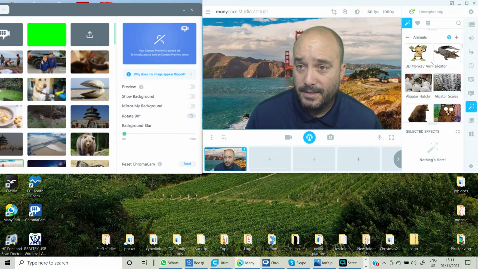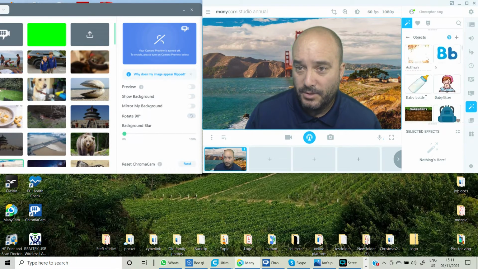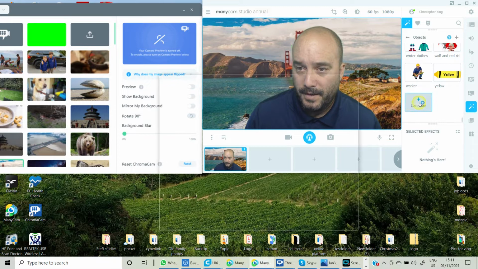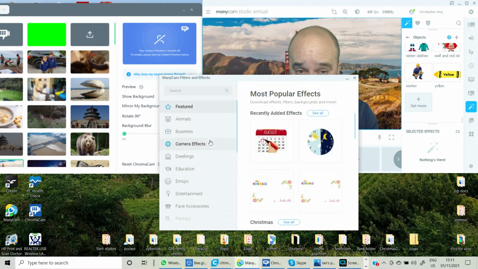The other thing is, it has a lot of objects that you can download. It already has a bunch preloaded, but if you want more, it's quite easy. You just go to objects, for example, you scroll down all the way to the bottom, click get more, and you can look up anything really, and it will probably have a pop-up.